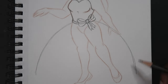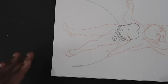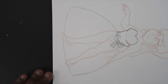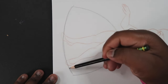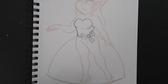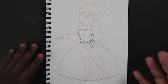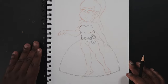So it's going to look something like that, and then I'm going to turn my page, zoom out real quick. And then we're going to connect those with the curve, because like I said, it's going to look like a cup, specifically a suction cup. Like that. And then when I turn it back to the original, let me zoom back out so I can show you guys the entire body. Might not be able to see much because we still see the legs. And once I color this thing, we're not going to see the legs at all. So once I color it, we'll really see a difference. But that's pretty much what we got so far.